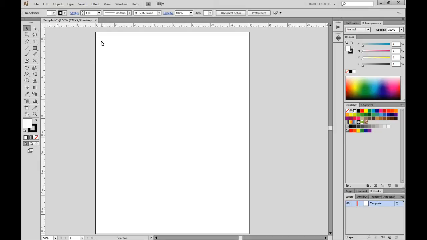Now what I want to do is make a little box up here, and that box is going to be not only our baseline for the actual top of art, but it's also going to be a placeholder for where we can put labels.